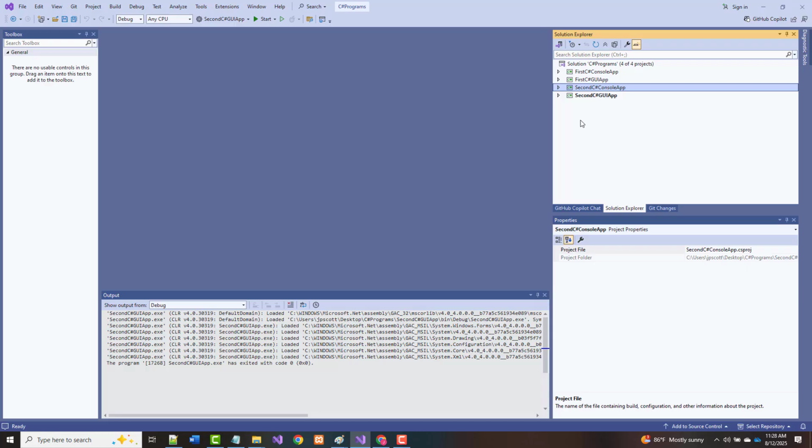So we've got the console app, the first one we wrote, and inputted a first name and a last name. All right. And then said hello followed by first name, space, last name. Okay. We wrote it as both a console app and as a GUI app. Secondly, we let the user input a number. All right. And if that number was 0, we wrote it was 0. If it was divisible by 2 evenly, we said it was even. Otherwise, we said it was odd. We've got that as both a console and a GUI app.